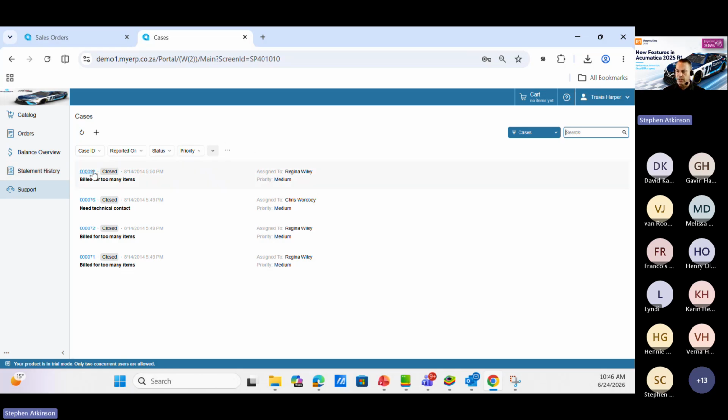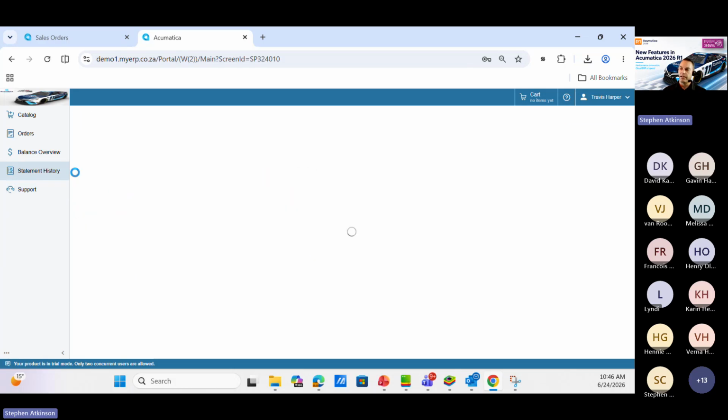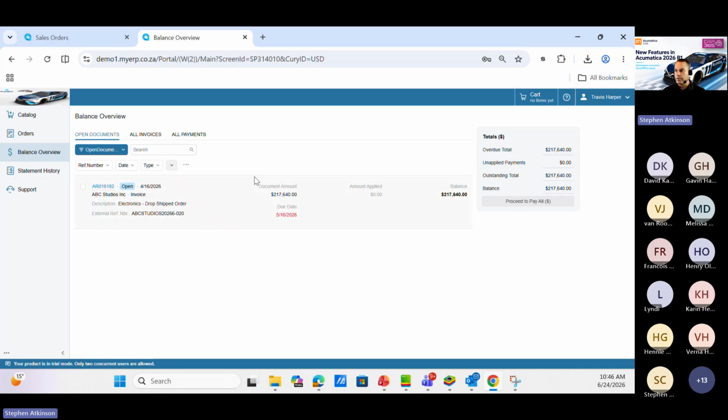I can view cases, so is there any cases that are pending and I maybe want to follow up? I could review my statement history. If there was invoices and balances, I could go and view that. And as I mentioned, on the current portal that the states have access to, you can proceed to pay here, and it'll take you to your credit card payment method. So it's something we're looking at, and I think it'll add huge value to the portal.